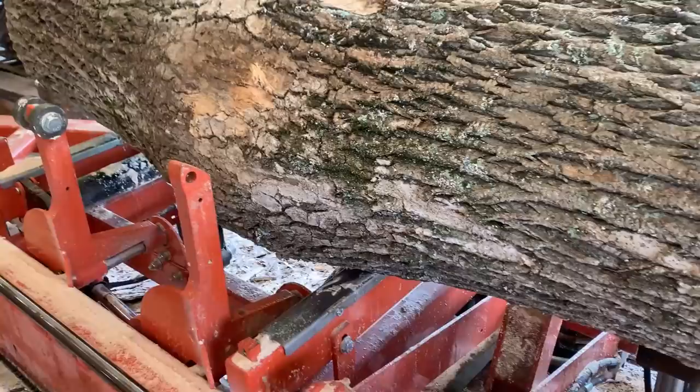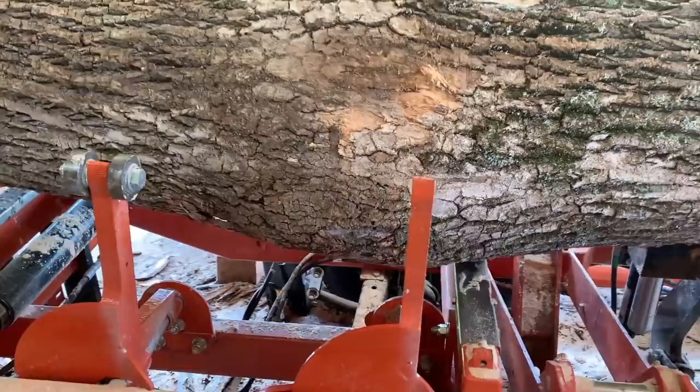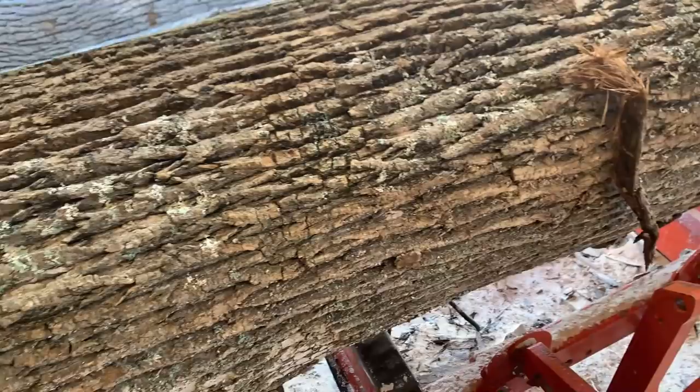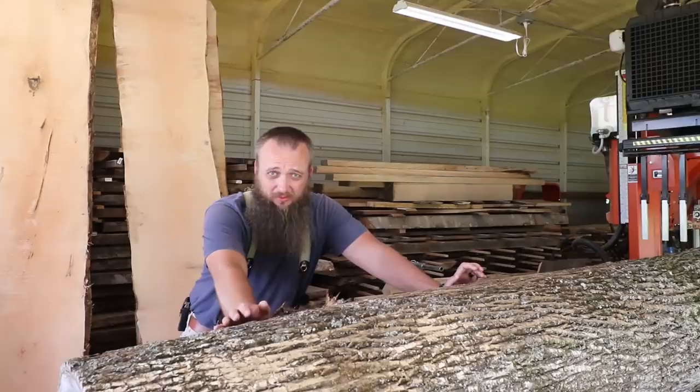This is a good example of a nice log where it's not really that hard. There's a really big defect over here and we'll look at that on the underside in just a second. Looks like an old knot or something that was going on there — there's a bulge on the very bottom of the timber. Besides that, I'm not seeing any defects here. With grade sawing, there's probably a bunch of different ways people do this, and my way is not the best way or the only way, but it always has worked for me.